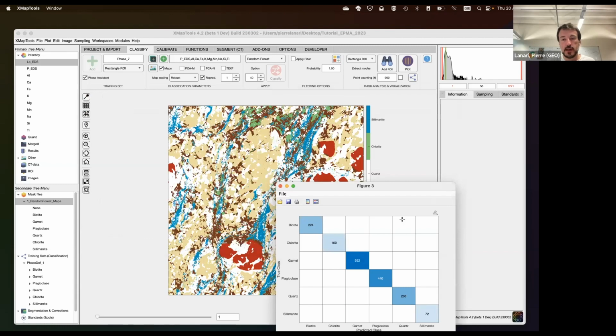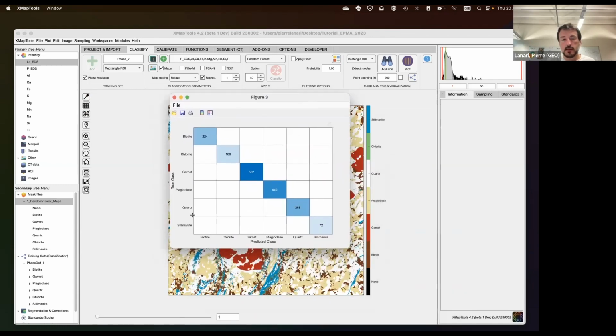And after the classification, you obtain the third figure here that shows you the number of pixels that you selected for each class, and that will be the true class on the y-axis. And on the x-axis will be shown the predicted class. And what you see here is simply all the pixels I selected for biotite were classified at the end as biotite. And this is quite important to check, because if you make a mistake, for example, if you select one phase and you divide it between two classes, the algorithm will struggle, and you will realize by looking at this figure that something is not working. So this is one way to check the quality of your classification.